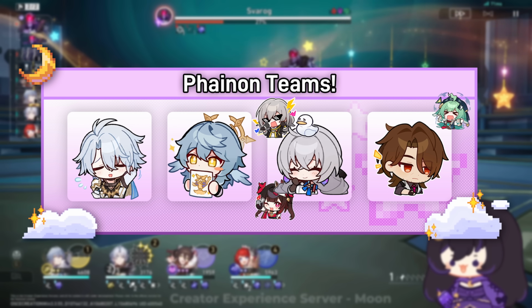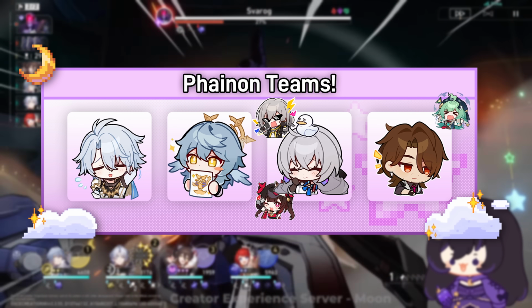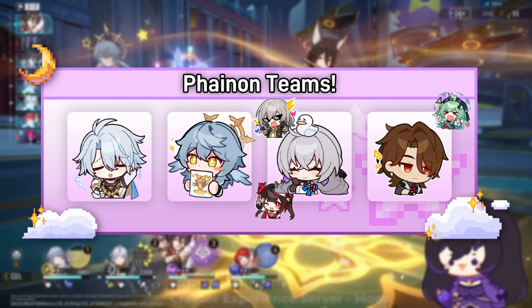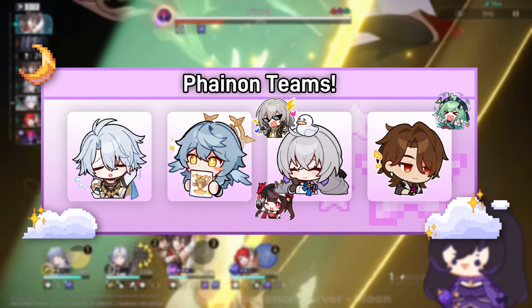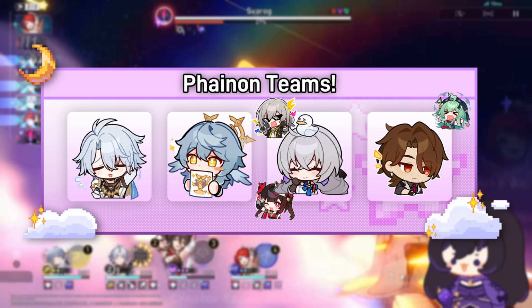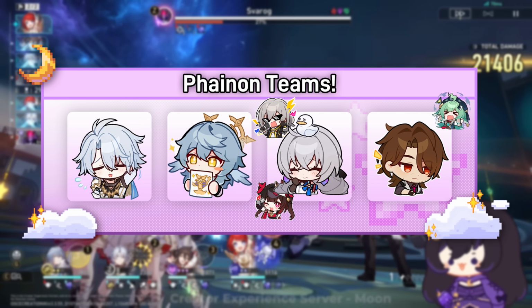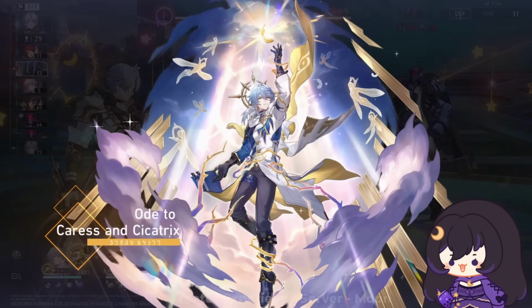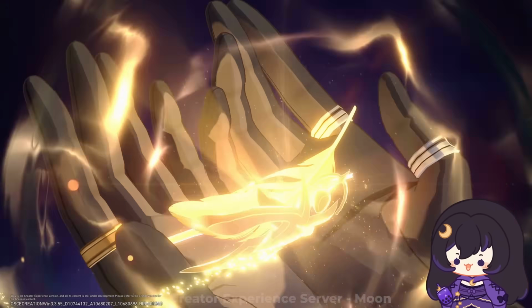If you do use a sustain, this would come down to which sustains you have, but it is worth noting that Huahua has energy regeneration with her ultimate, which can be useful, and also other options can be Gallagher, Lynx, and so on. Phainon will be used as a hyper carry primarily due to how his kit functions and him being the star of the show during his ultimate.